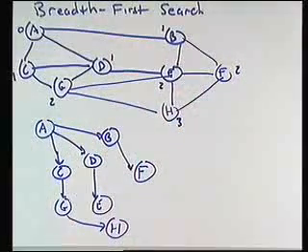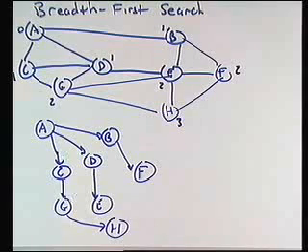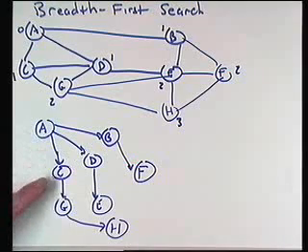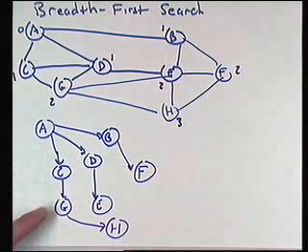And then from there 4 and 5 and so on. That's essentially what we're doing. So this is very much like level order in that we're proceeding level by level. You have some starting point, and then everything 1 edge from the starting point, and then everything 2 edges from the starting point, and everything 3 edges from the starting point.